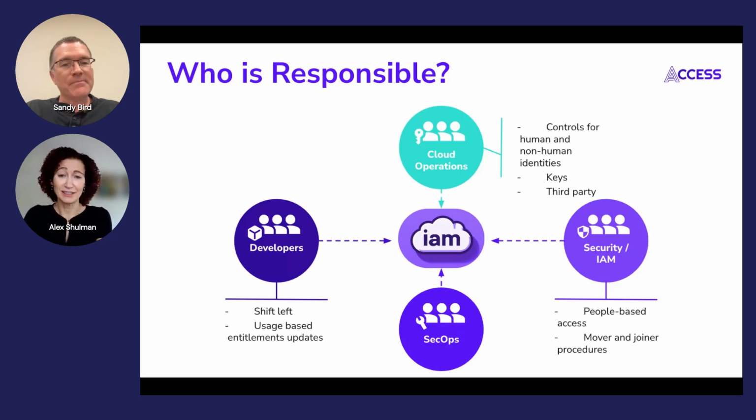So obviously, we have the identity and access management and the security team. These are the teams building the guardrails, defining identity and access management policies, and creating the rules of the road for everyone. This is their job. But then once we have these policies created, who is responsible to actually implement them? This typically falls on the development and the cloud ops teams. But for them, implementing the principle of least privilege is a nice thing, but not the most critical one.